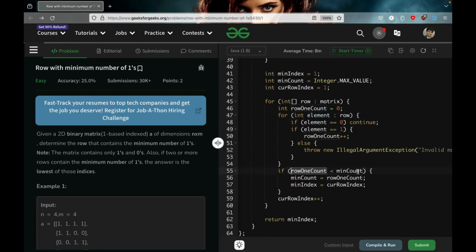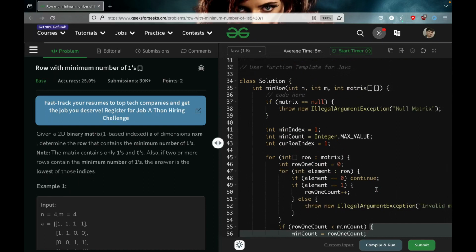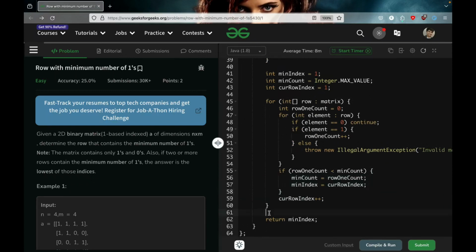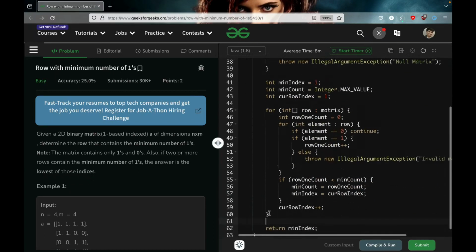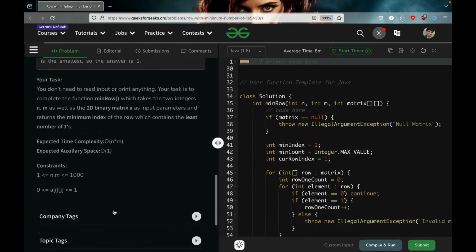Make sure to follow conventions. Be consistent with your braces. Here I have used K&R indentation style. If you're using Allman style or any other style, be consistent with it. And again, it's all about handling edge cases, so do not ignore that.